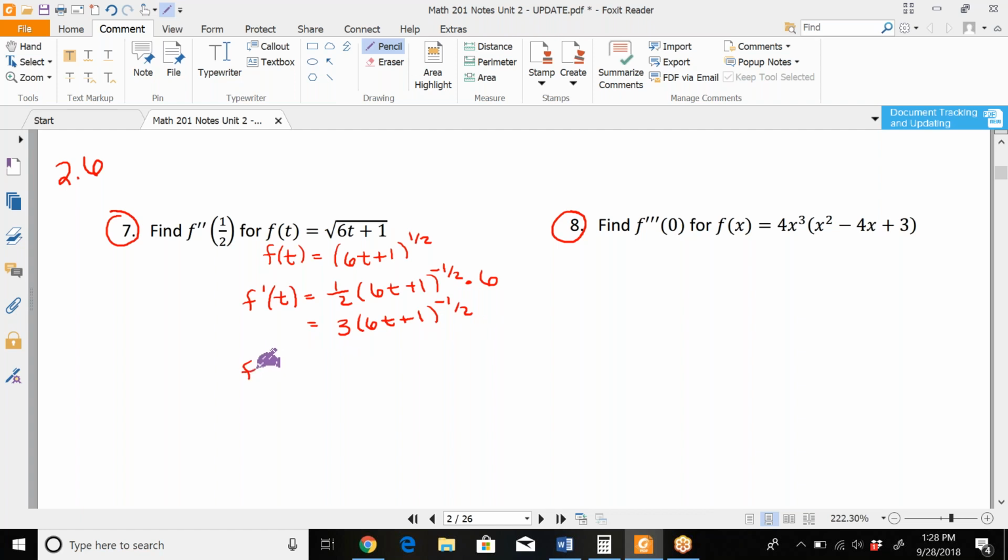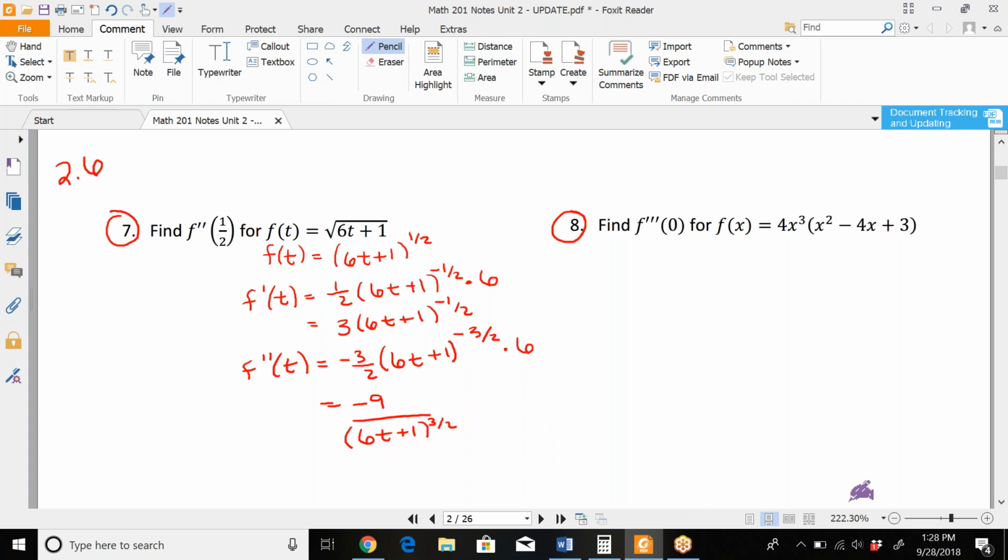Okay, then we want to take the second derivative. We don't even care about moving that guy to the bottom because we're going to take another derivative. So we bring the negative 1/2 to the front and times it by the 3, so that's negative 3/2. And then 6t plus 1 again. We subtract another power, so that's going to be negative 3/2 now. And then this is going to be again chained by the derivative of the inside. So when we multiply that together, that's negative 18 divided by 2, so that's negative 9. And I'm actually going to move it to the bottom now since this is the derivative I was looking for. So that's 6t plus 1 to the 3/2.